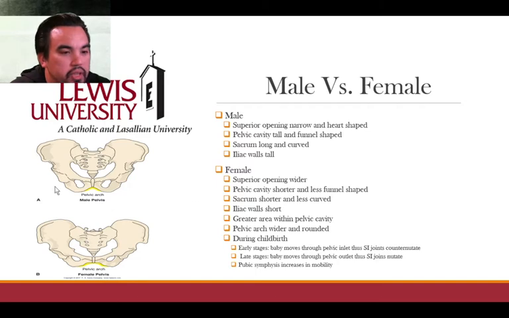So then I mentioned earlier that the female sacrum is a little bit broader than the male pelvis, and you can really see that here with the pelvic arch. You can see how the pelvic arch underneath that pubic symphysis on a male pelvis is much more concave than on a female pelvis. While the female pelvis is still concave, it's much wider here. And that's really for that birth canal. You can see how this is a much larger, more shallow bowl to allow the carrying of a child, whereas a male pelvis is a little bit more narrow and it's deeper.